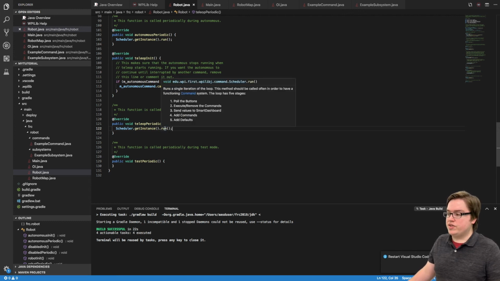If you hover over this run method, you can see exactly what this scheduler run method is doing. And one of the things that it's doing, you can see at the top of the list, is polling the buttons. Polling the buttons just means that it's querying the state of the button to know whether it's pressed or not, and then taking the appropriate action based on the commands that have been tied to those buttons.